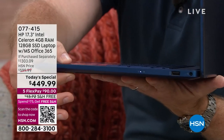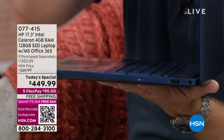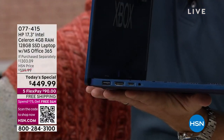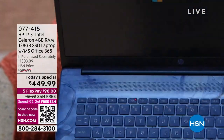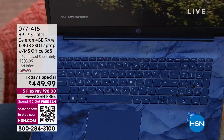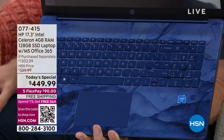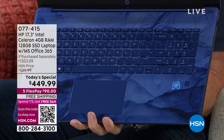When you get a computer from HP, it has all the extra bells and whistles already built in. HP is number one not only in America but also at HSN, and they do stuff just for HSN that they don't do for anyone else. Looking at the side profile — it's actually thinner than a pencil. My finger is thicker than the computer itself. We still have all the different ports on both sides, a soundbar that stretches from one edge to the other, and even a fingerprint reader — an extra layer of security that only HP does for HSN customers.